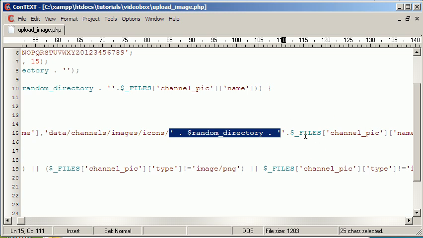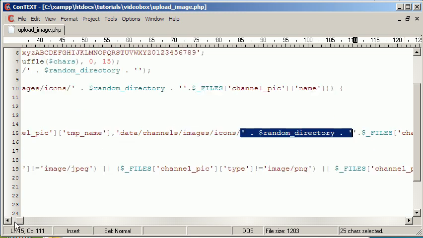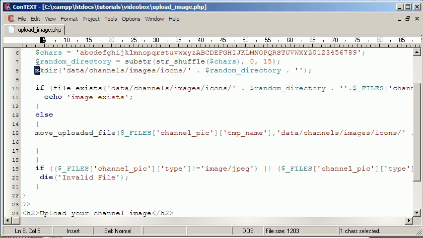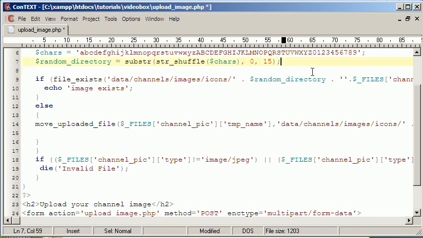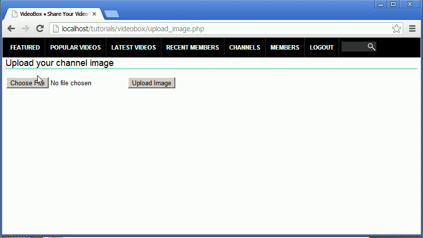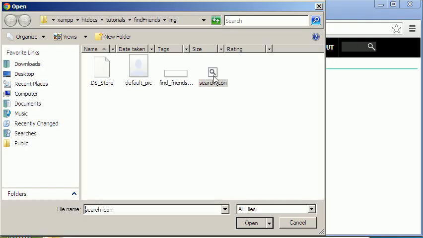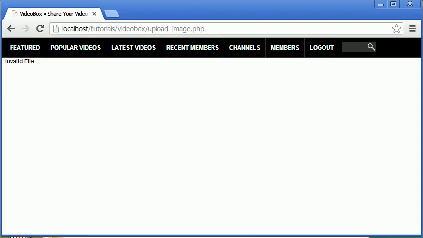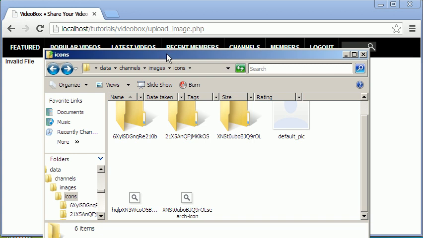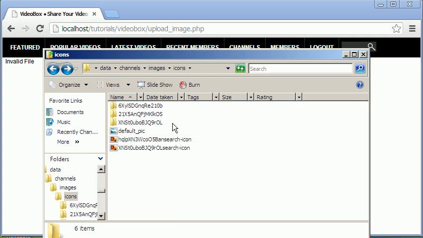But we don't need to make the directory. So we can just get rid of this. So we don't need to create the directory. We just create the image. Or not create the image, upload the image. We get invalid file, but as you can see, it does get uploaded. So as you can see, the images are being uploaded.